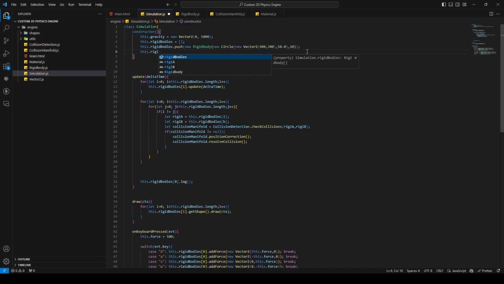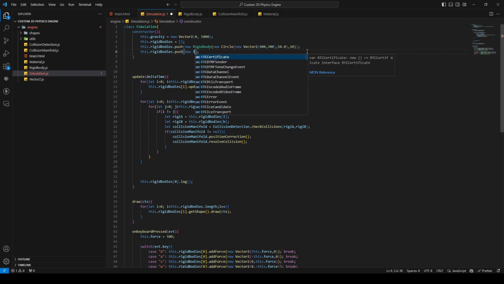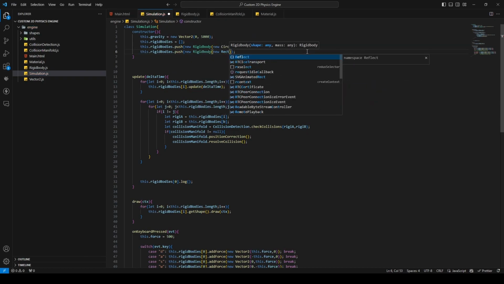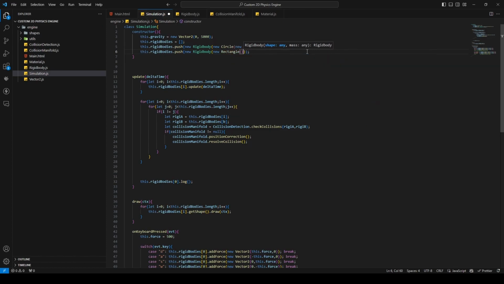This dot rigid bodies dot push new rigid body. This will have a new rectangle shape. And the position of this one will be 600 and 600. The width is 200 and the height is 100 and the mass is 10.